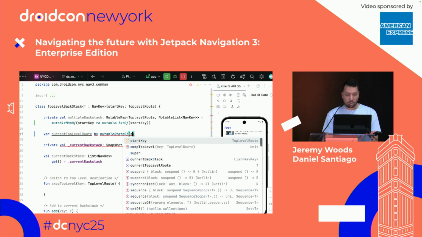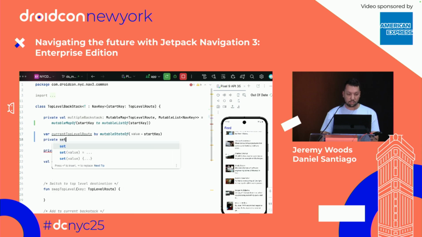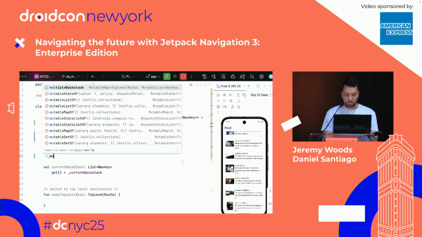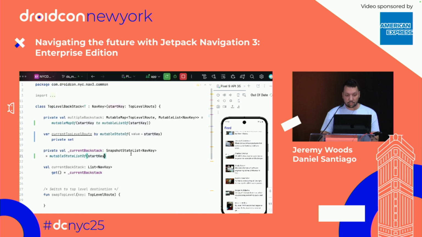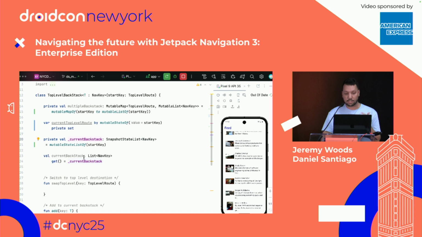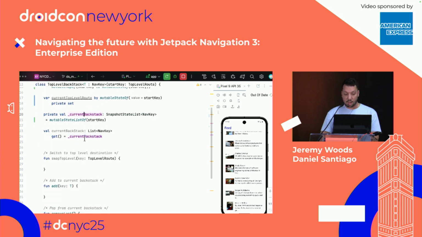We want to be nice, so this is like an implementation detail. So we do want to only set it within our class. And then what I meant with owning the backstack is that we have a representation of a map of multiple backstacks, but we do have to give one backstack to the nav display. So we'll just expose that as a new thing. And this might not be the most efficient thing to do, but it's all right because this is a demo. But the idea here is that this current backstack is what we'll expose to the nav display, but we should be able to modify it however we want.